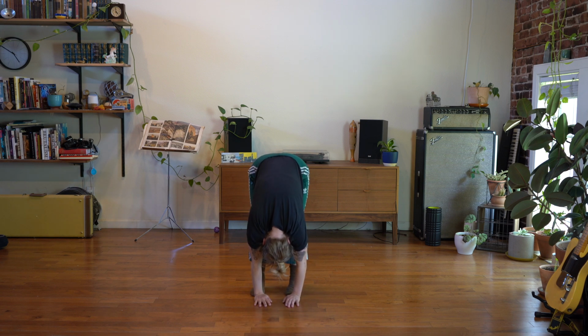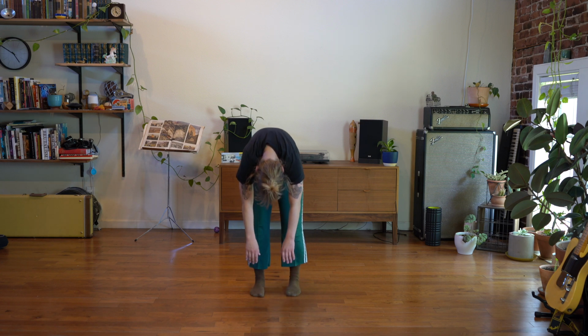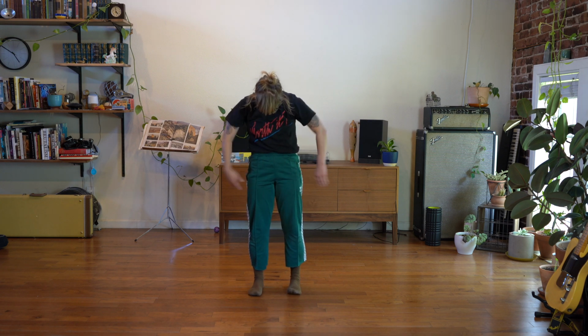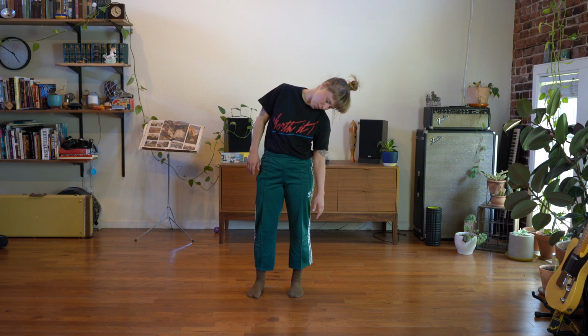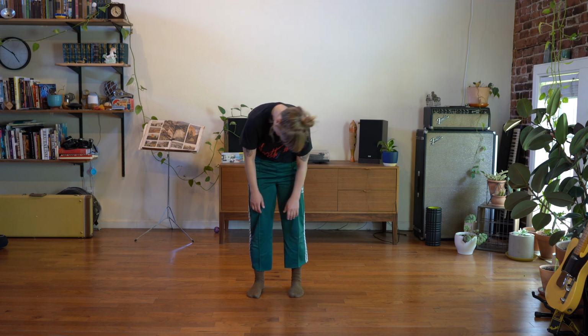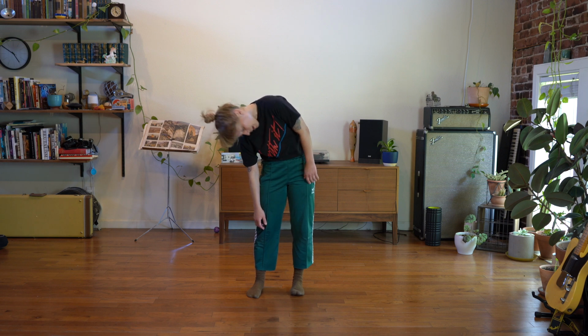Good. Soften the knees. Start to roll up the spine. And we're going to stop with just the chin tucked to the chest. Good. Shake your arms a little bit, just make sure they're heavy. Then just carve the head over to the right shoulder. Feel your jawline and swing back down. Left shoulder up and swing back down.